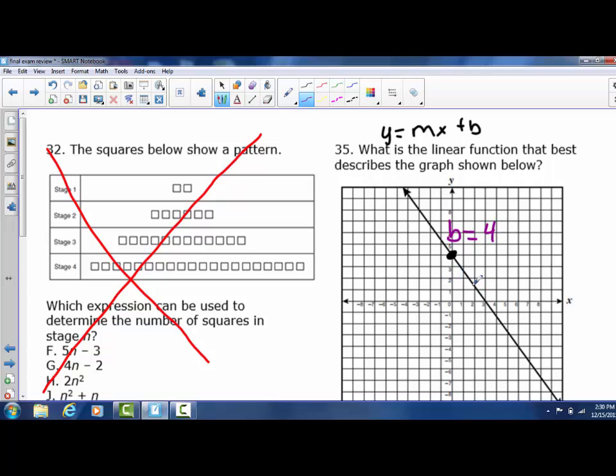The slope, you need to find 2 points. I've got one there. The next whole number point, or integer point, I can find is there. So that's 1, 2, 3, 4. So I went down 4 and over 1, 2, 3. So m is negative 4/3. So putting that together, y equals negative 4/3 x plus 4. There's our linear equation, and to make it a function formula, let's just change that to f of x equals.